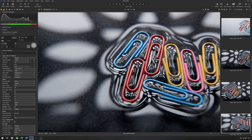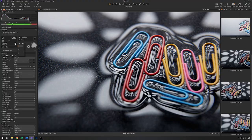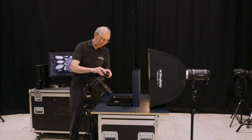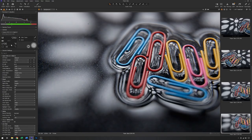I might even take that a bit further, so let's go down to f4 — which is another two stops, so I'll take another two stops out of the energy. That's much more like it. This is now very much softer and this is giving me the sort of thing that I want. You'll also notice that the depth of field is virtually non-existent, which again I think adds to the picture.